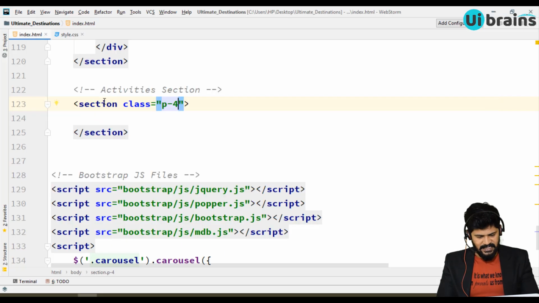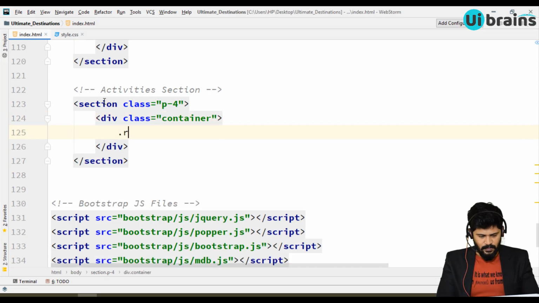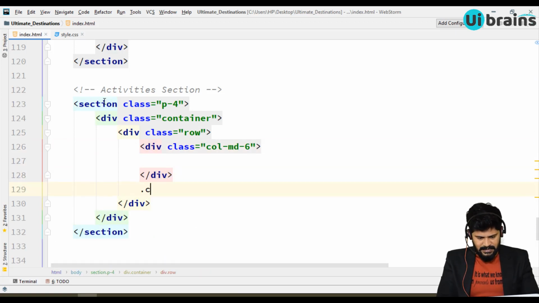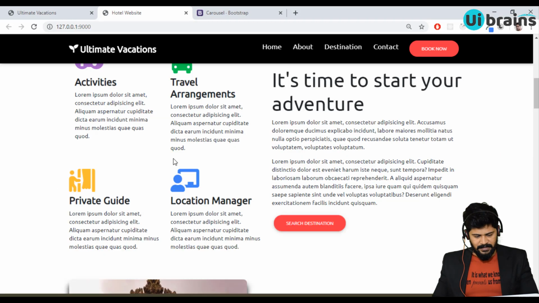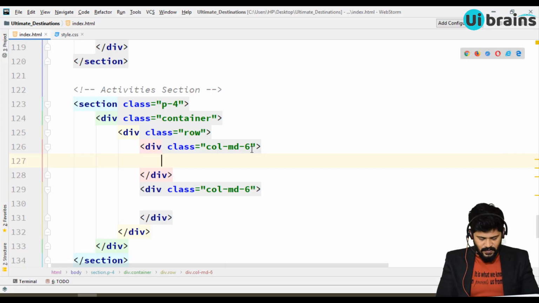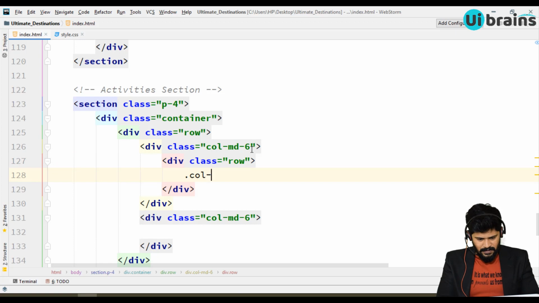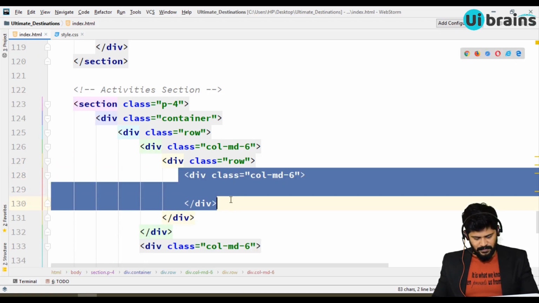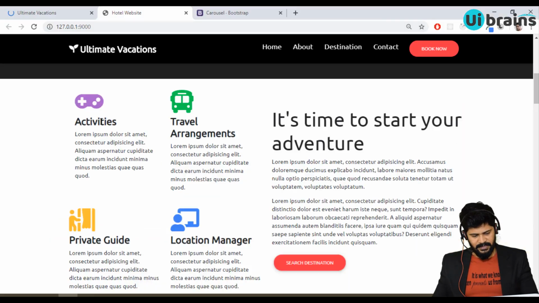Background is just white, and then one container and one row. Here we have column D6, and then second column D6. In the first column D6, we have one row again, column D6 and column D6. So here one row is nested columns, one row called MD6, and then one more.